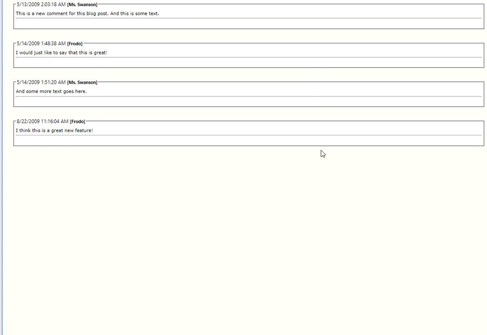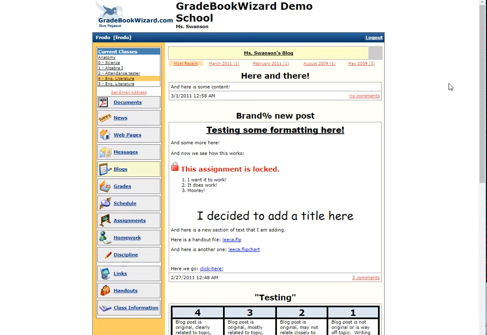And let's take a look at another one. So this blog commenting is closed on this blog. But now as a teacher, you're able to both post new blog entries and to comment on existing blog entries. You can also edit the comments that are posted by students, and you have the ability to choose which ones are going to be published. So by default, you're able to review any blog posts that students make before they're visible to other students in the class.